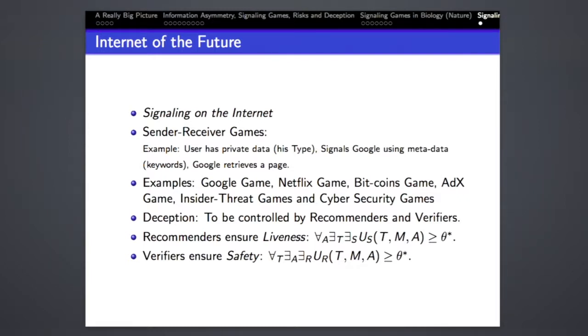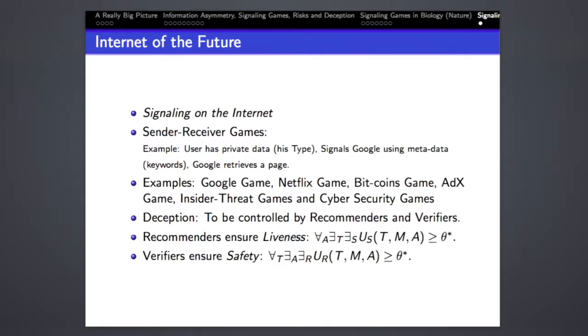fills up my ignorance. Now, Google has a whole bunch of keywords and has a distribution that it doesn't want anybody else to know. And it sells them in ad exchanges to figure out which keyword goes with which ad. In the ad exchange, somebody wins the ad auction, and he has a product. He knows all the bad things about the product and all the good things, and he sends me a signal with an ad, and he expects me to buy. So all these three games are intertwined. So I can't break one from another. And if one of them breaks, if the ads break, Google dies. So does the idea of aggregating all the information.